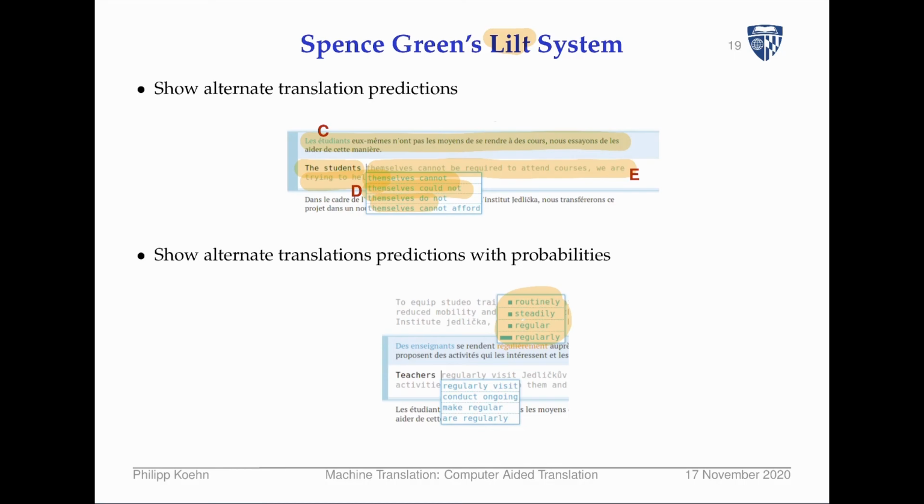So all these, you can imagine, and we'll get into how to actually compute this, you can imagine these are things that can be shown to the translator. At some point, the question is: is this a way too cluttered user interface that confuses the user? That's a pretty open question.